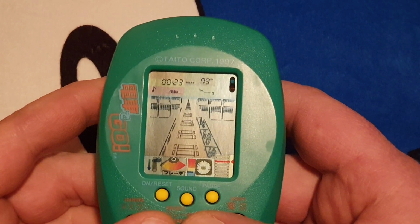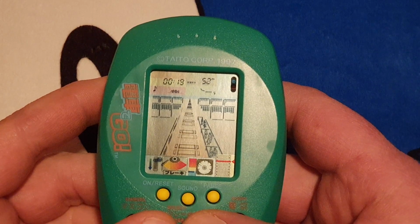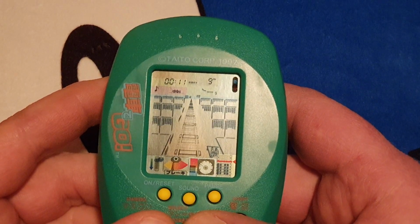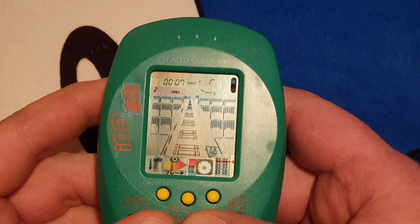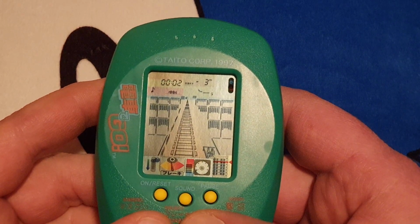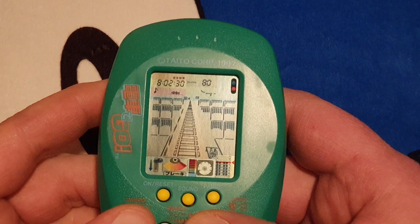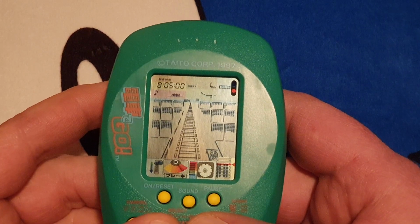So much like with the big games, you just coast through the station. Am I going too slow? Will I be alright? I might be alright. I'll be alright. Little bit over. Yep, got penalised because I was late. I'll do another stop, see if I can not screw it up this time.